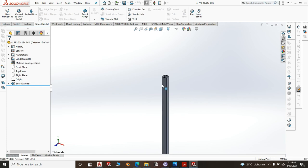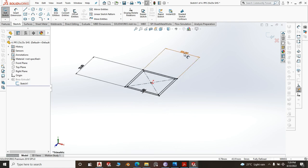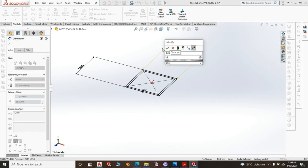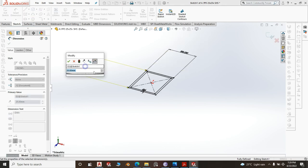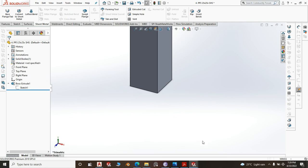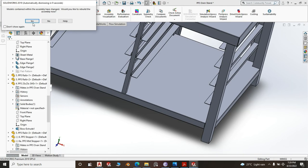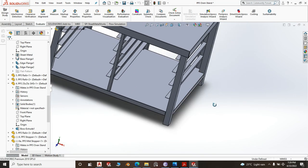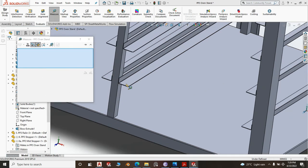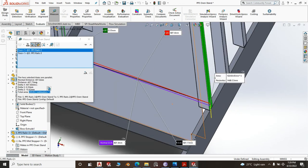Instead of doing a 25 by 25, because there is no weight that it will be carrying, you edit that sketch and make it 20 by 20. With 20 by 20, you're going to have enough space for your tray. You are not fabricating things that will give your clients or the end user issues. You know, they have an oven stand, but they can't slide their trays in there. Let us evaluate and see the distance from that to that comes to 5 or 4 or 7. Which is good.